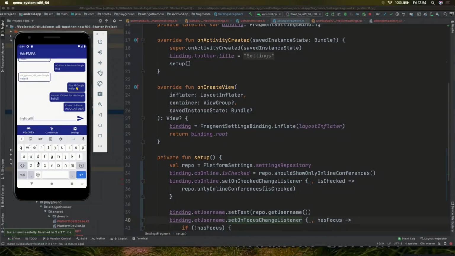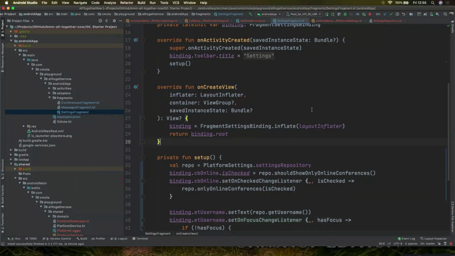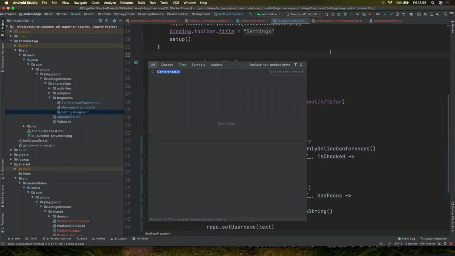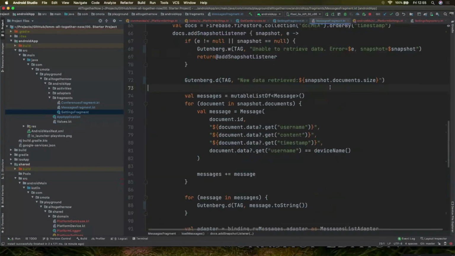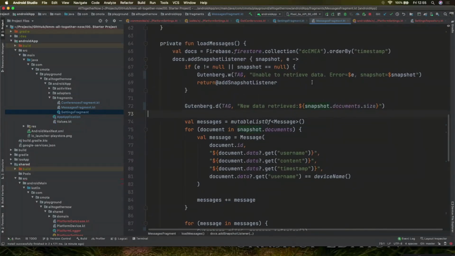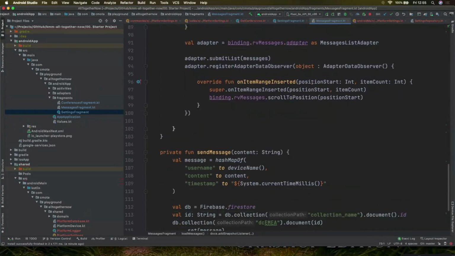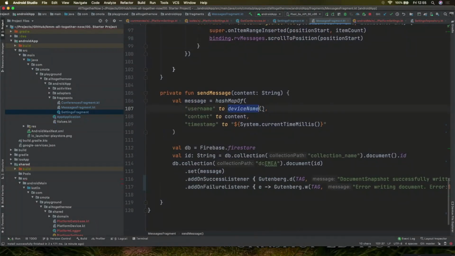Oh, it seems that I forgot to, oh, I know why. So basically I also need to go to message fragments and we're sending the value as default for exactly we're sending device name. So we need to do the same thing here.